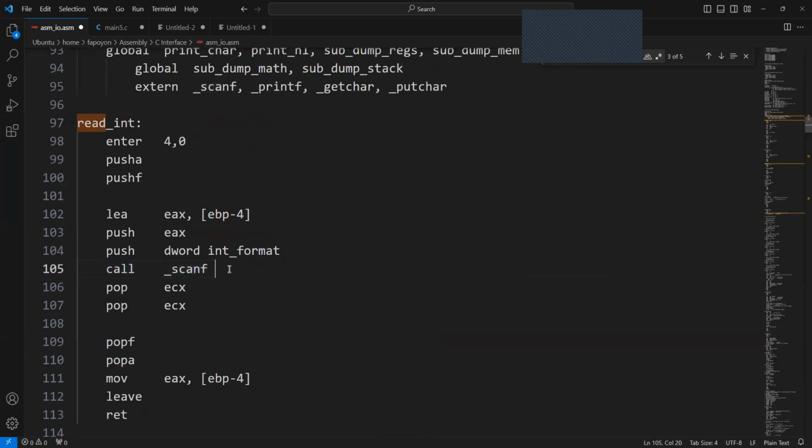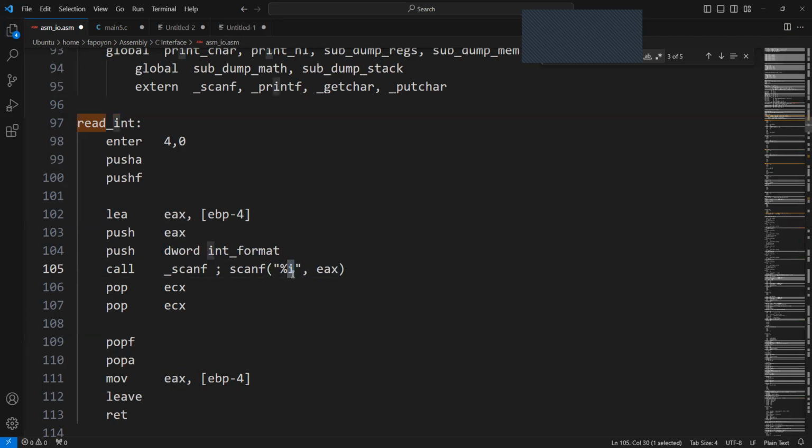It's like saying scanf, and since the arguments are pushed in reverse, the last pushed argument is the first argument in the function call. So it would look like scanf %i, and then next is EAX. So scanf requires the address of where we will put the integer taken here.